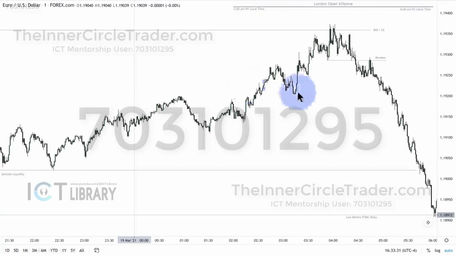Now, the market trades right up into it, trades into the buy side imbalance, sell side inefficiency, consequent encroachment. It's not some random level, it's a highly specific level that I've been teaching you for years now. We have the high here, the low, and that higher high as it hits the buy side imbalance, sell side inefficiency, consequent encroachment. Once it hits that, then and only then we watch to see if we break down. We break that low right there. That becomes a breaker. Nonetheless, take that time and go through the charts and look for failed break and retest. That would be something like this.